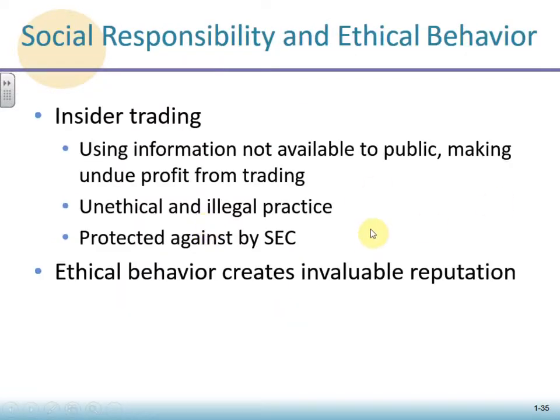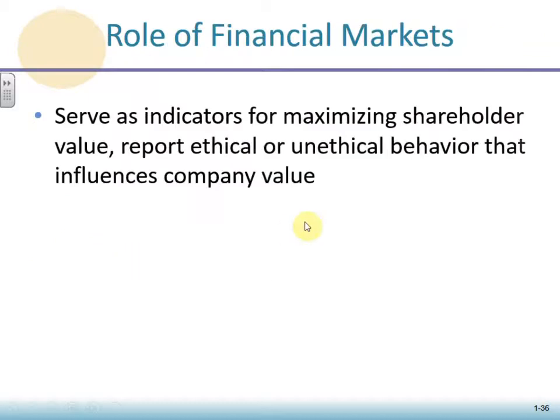Ethical behavior. Warren Buffett said it takes a lifetime to establish a reputation. I won't have this quote exactly right, but it takes a lifetime to establish a reputation, and in 5 minutes you can lose it, right? And so he says, if you think about that, you'll make your decisions differently. I kind of like that quote.